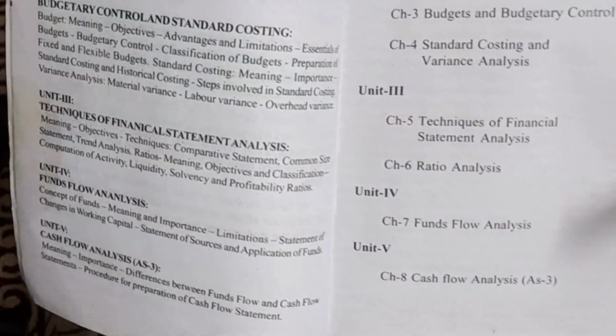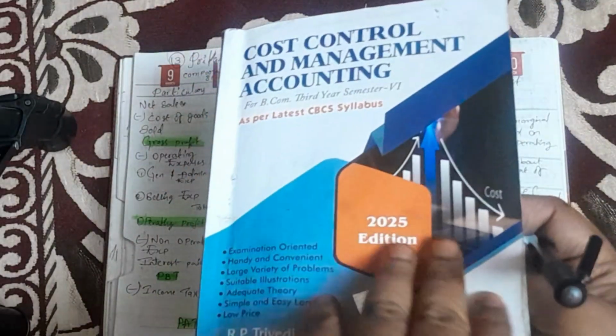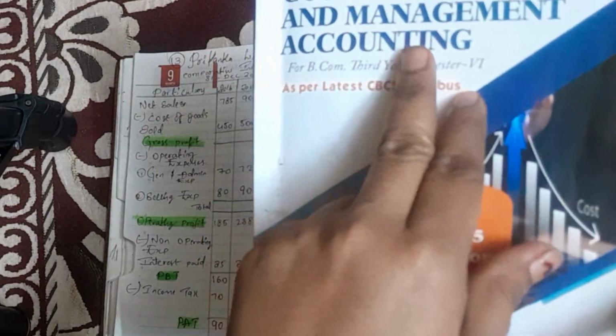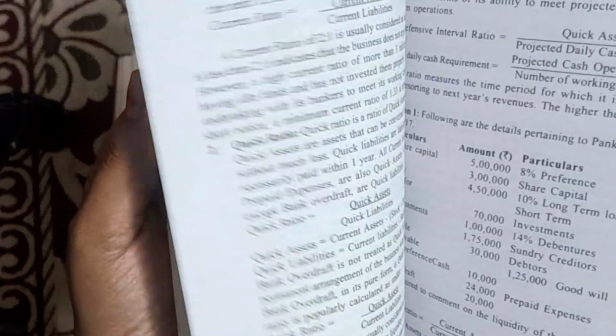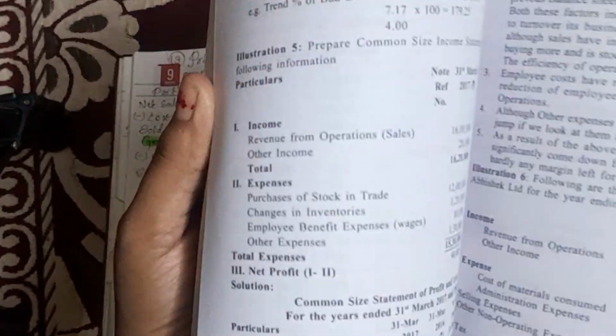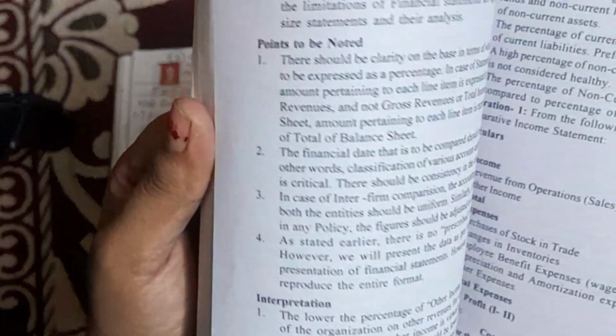Techniques of financial statement analysis, which I'm taking from Pankaj Publication's cost control and management accounting. This is very useful, guys. Please watch the video carefully. Now, dear children, we have already completed problems 1 and 2. Today I'm going to discuss problem 3. Please note the page number, and if you have the textbook with you, you can follow.